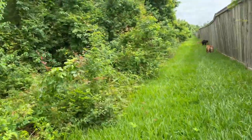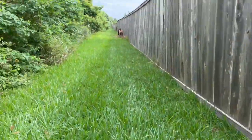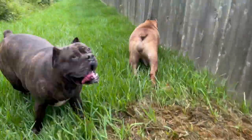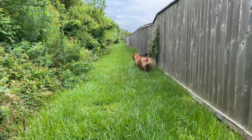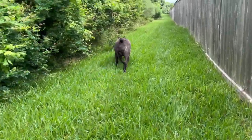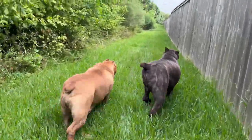We'll just, here we go. Leave that dog alone. Here we go. I might have to give him a run. Sahara, come on. I gotta give him a run. Let's go. Let's go, come on. Let's go. I don't want that little dog getting them too amped up. They bumped at that fence a couple days ago. They could easily break a fence down. These dogs are well over 140 pounds, probably 150.